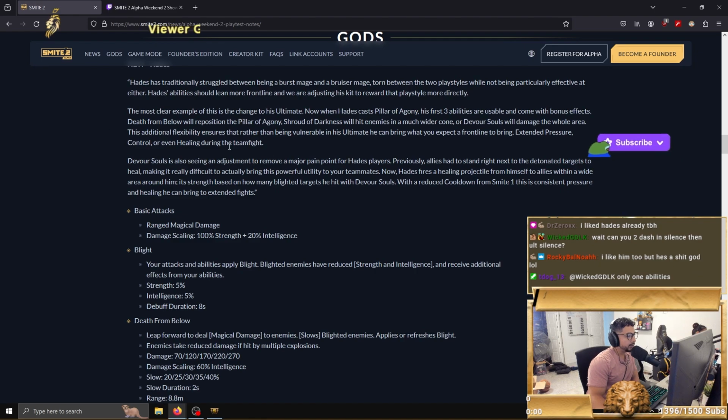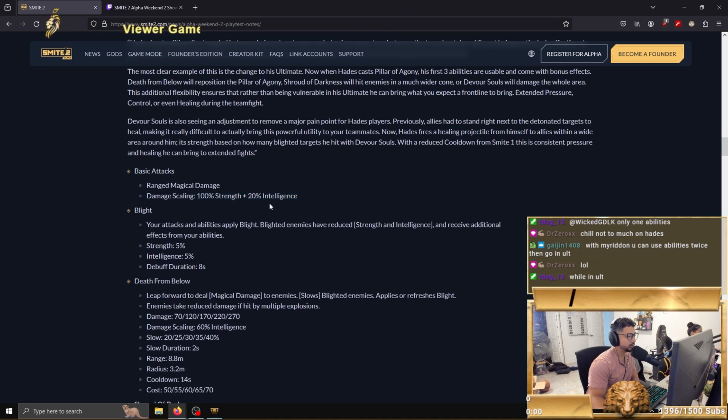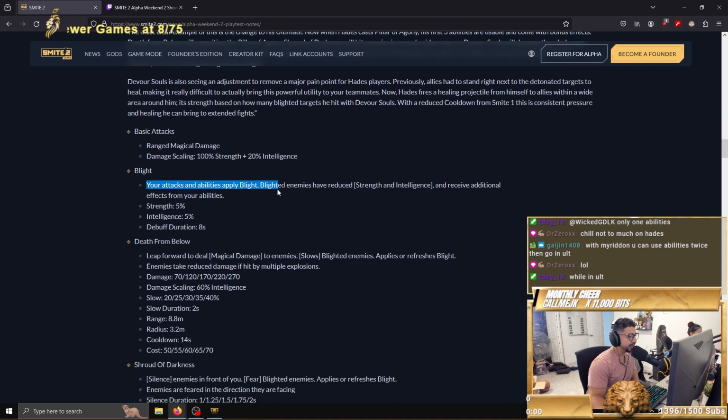So Devour Souls, okay. Basic attacks: range, magical damage, damage scaling 100% strength, 20% intelligence on the autos. Very interesting. Your attacks and abilities apply blight. Blighted enemies have reduced strength and intelligence and receive additional effects from ability strength, 5%, 5%, 8%.